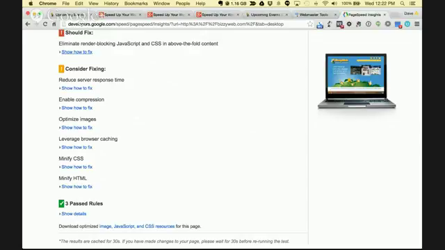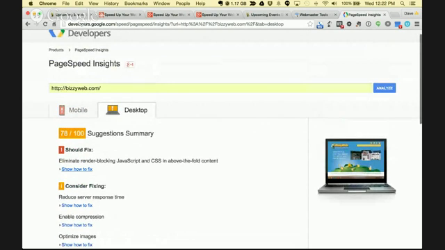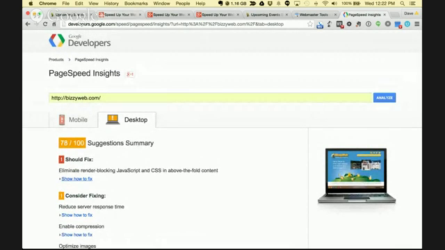BizzyWeb has been in the process of redeveloping our own website for a number of reasons, but page speed is going to be one of them. So you can see we're not completely perfect yet either. And then for the mobile world, you can tap on that as well, and it'll give you those. Again, that's at developers.google.com/speed, and you can just Google page speed insights, and it'll take you right to that page.